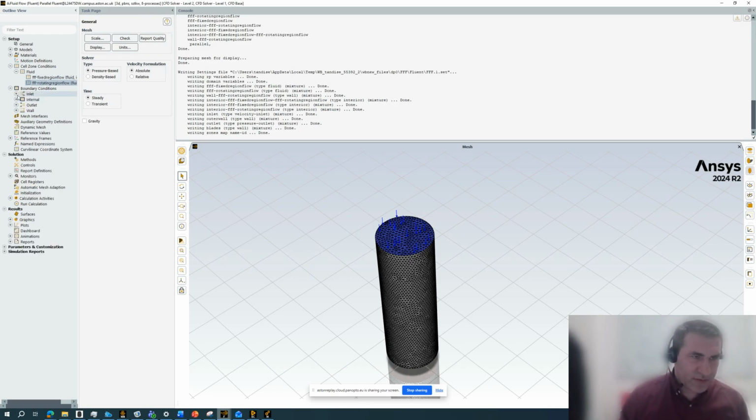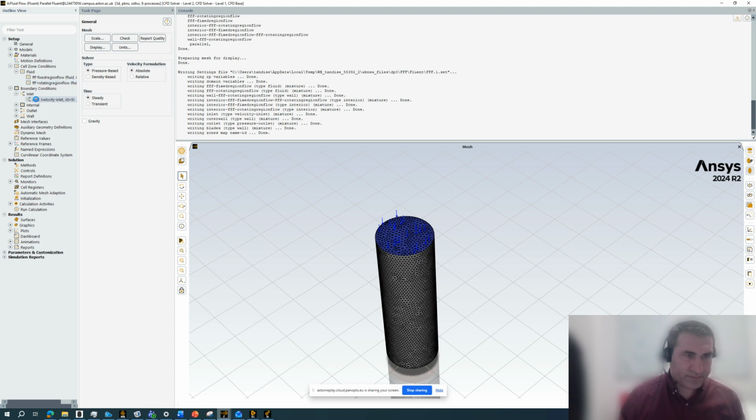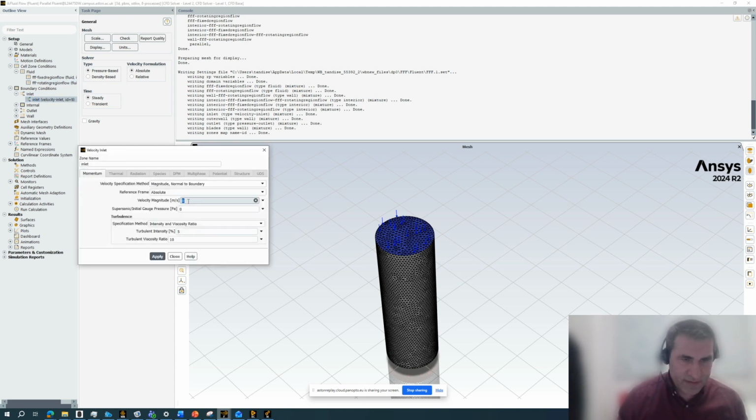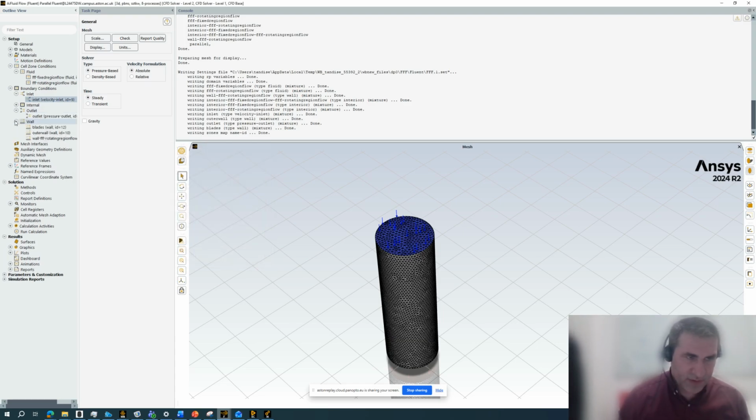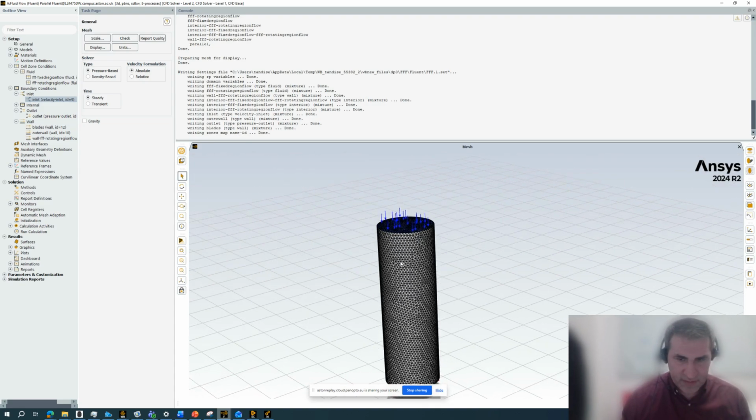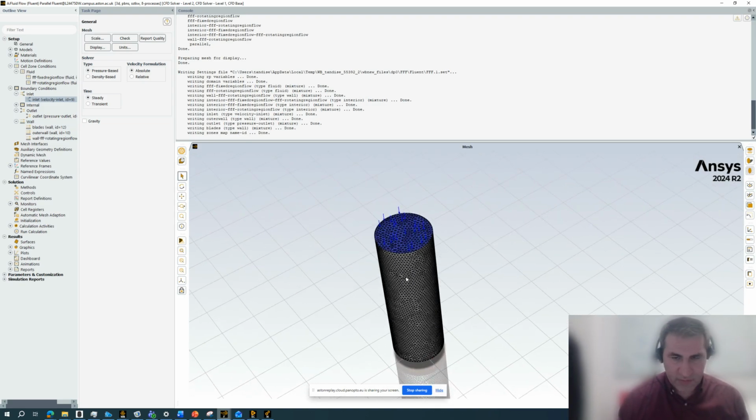For the boundary condition, I can go to the inlet and the speed is going to be 7. That's the wind speed. For the outlet and other things, I don't have to do anything. If I like, I can tell the software these walls around the wind turbine are going to be no slip or slip walls. How to do that?